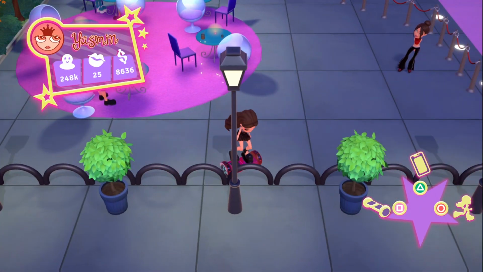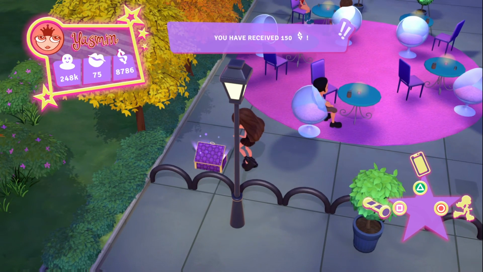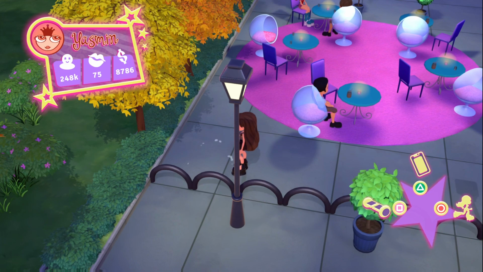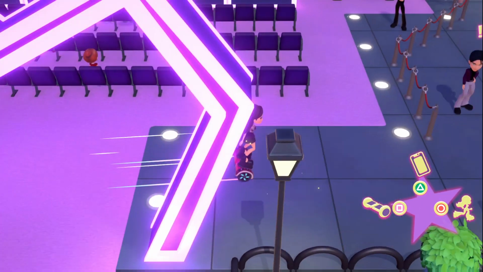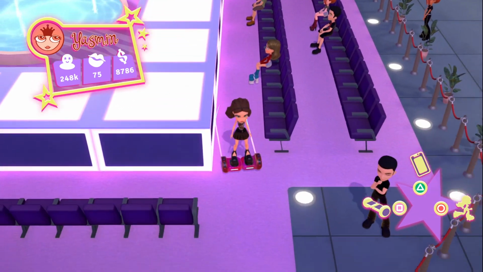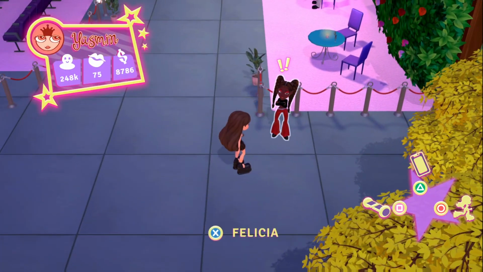But my only issue with this, I don't know if it happens in the old games, is that to talk to someone, open a chest or do anything, you have to dismount the vehicle. You have to dismount the scooter or hoverboard or roller skates, and it gets quite annoying because you're just trying to get around the map fast and you have to get off.